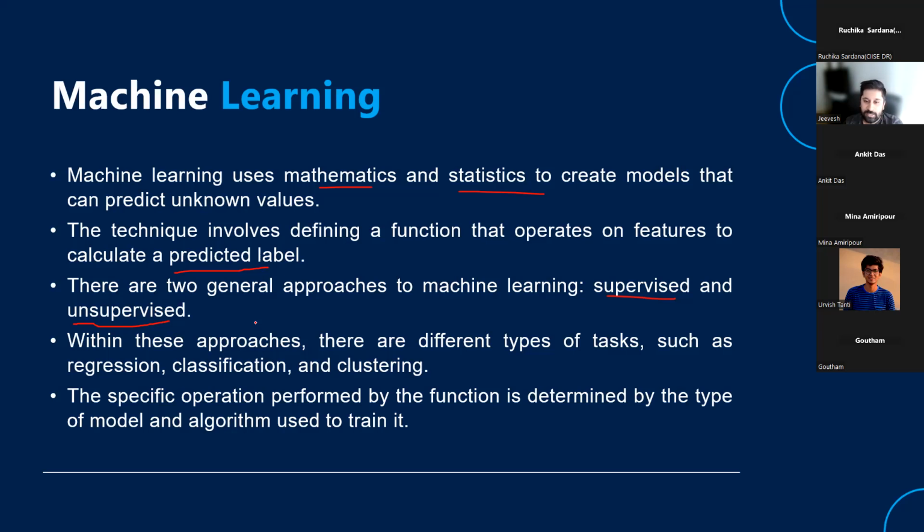Within these approaches, there are different types of tasks such as regression, classification, and clustering. Very important for the exam. Definitely a few questions. They will ask you what is regression, what is classification, what is clustering. It is always asked multiple questions on this. So I'm going to teach you this in the next slides. The specific operations performed by the function is determined by the type of model and algorithm used to train it.